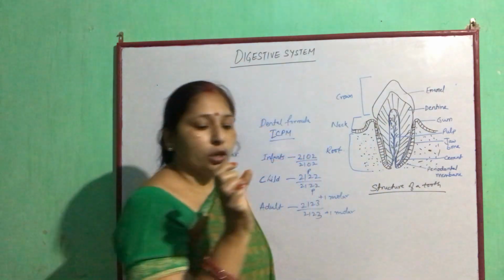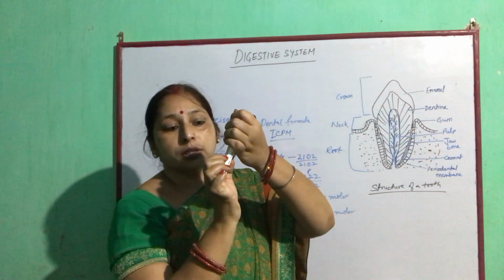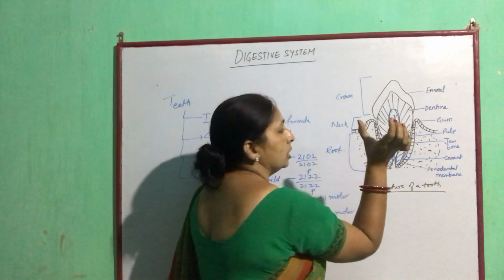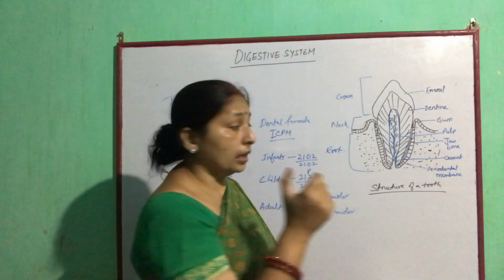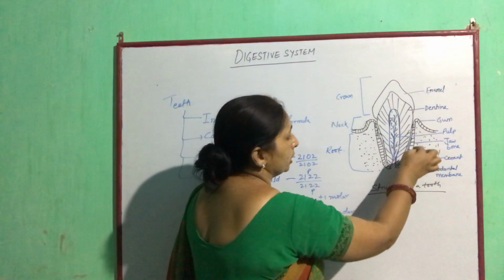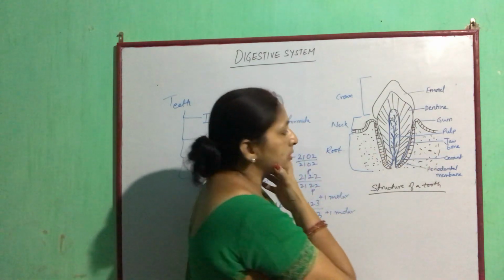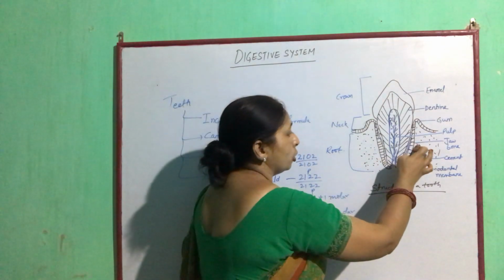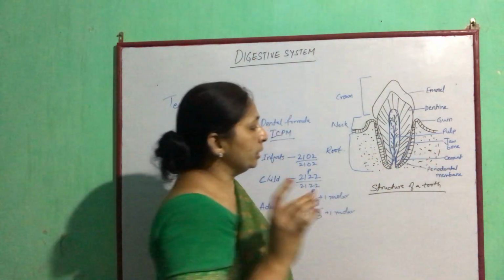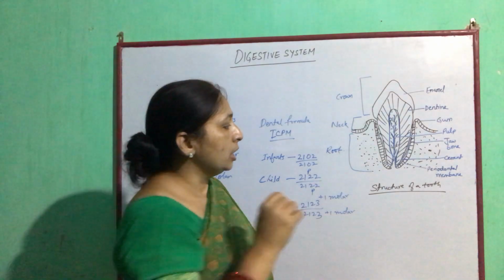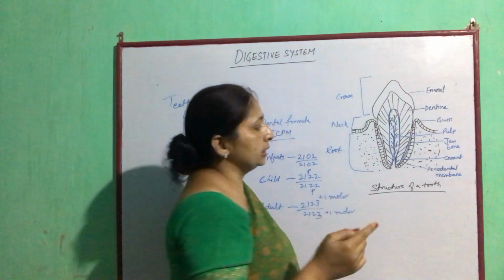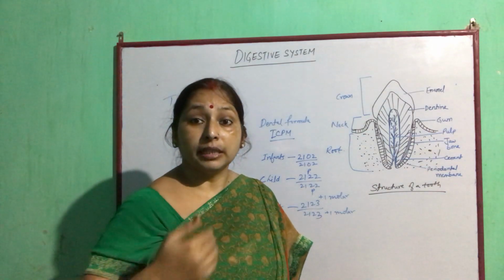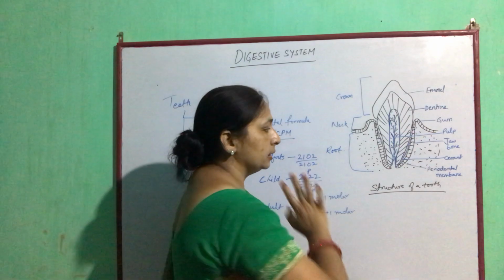Now all the teeth are embedded in a socket-like structure, which is the gum. This is what holds the teeth. Then next to the gum is a bony structure. If you touch it, you can feel the bony structure, and that is the jawbone. Inner to the jawbone is a single thin membrane, which is the periodontal membrane. In the diagram in your book, periodontal is not given; it is given in the next diagram. I have added it in this diagram only.